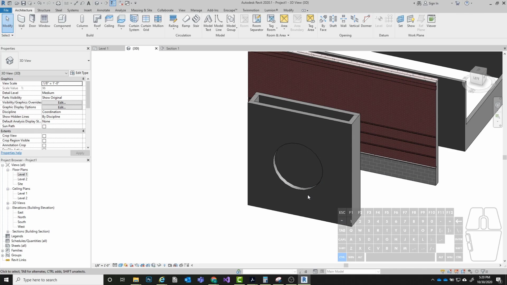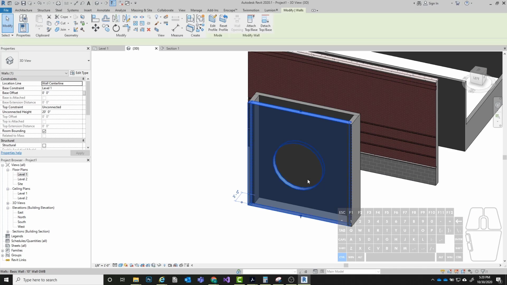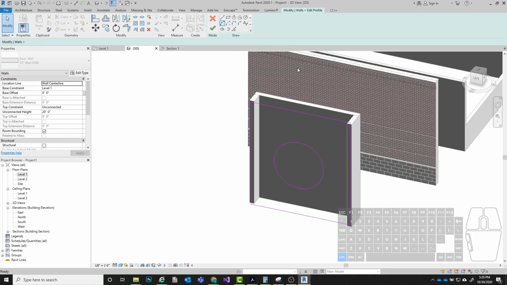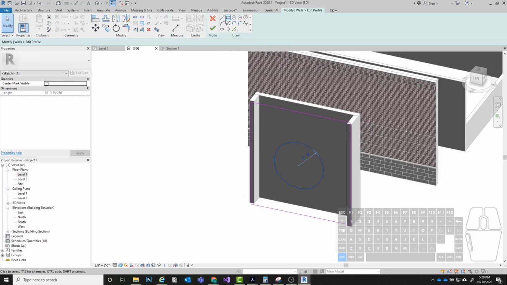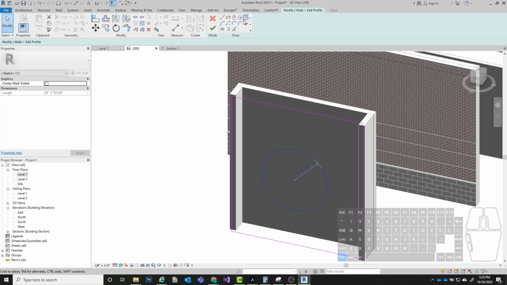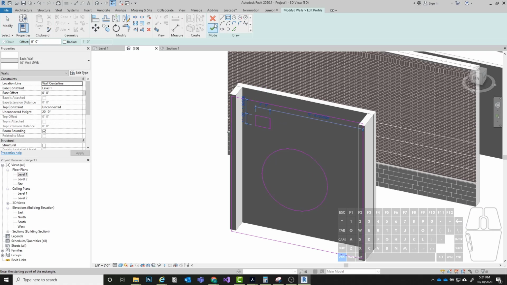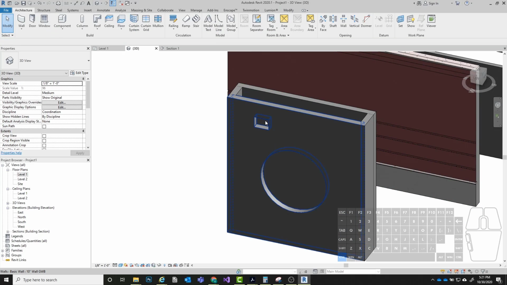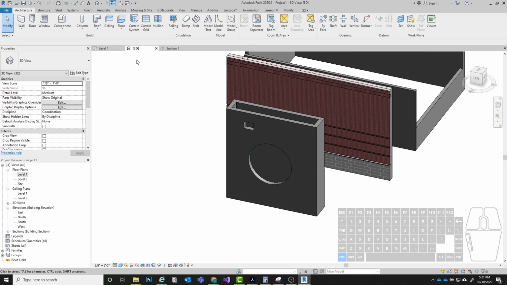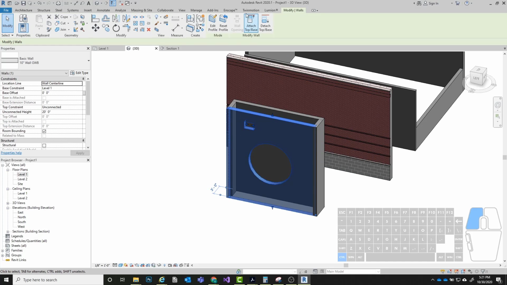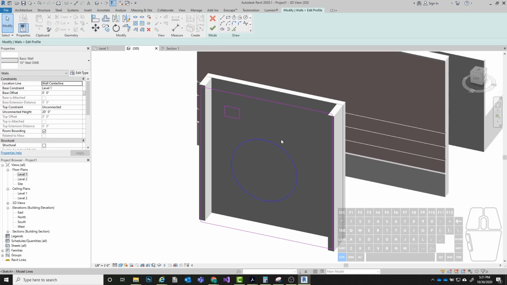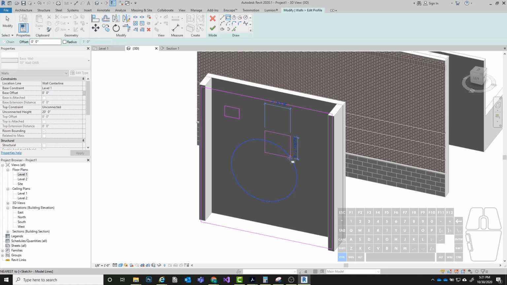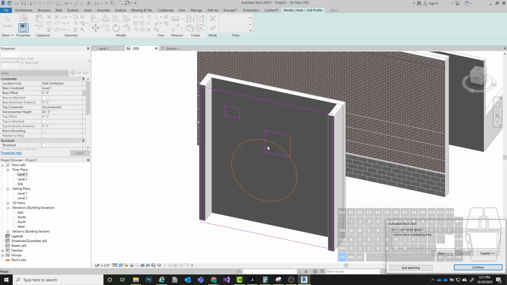Okay, you can do the same thing in a 3D view as well. So if I were to click on my wall again, click on my Edit Profile, I can now go in here and I could change this. And maybe I want to add another one. I can make a little square right here, click OK, and I can see I have a square up here as well. The only thing you don't want to do when you are modifying this in a sketch mode, like I said, you don't want any overlaps. Okay, so if I were to do something like this and click OK, it's going to give me an error because it doesn't know what to do with this section right here.